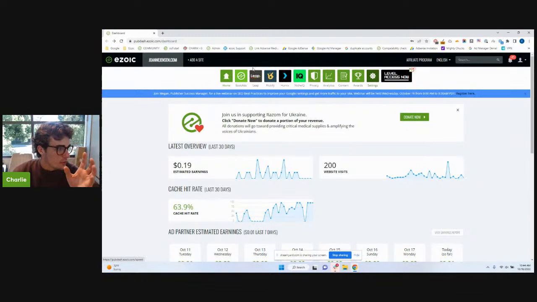But this really goes into show that Ezoic has built out Leap. Leap is an insane site speed feature that is using current metrics, that is using very valid metrics. But again, this is just to show that Ezoic is not just an ad network. I know I just said that, and I'm going to sound like a broken record, but it really is an all-in-one platform for you guys to use.